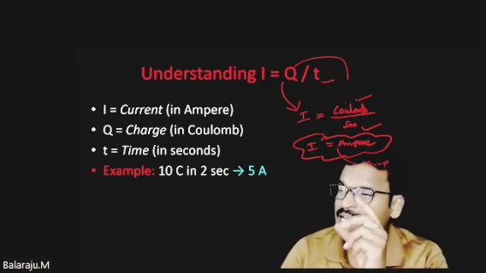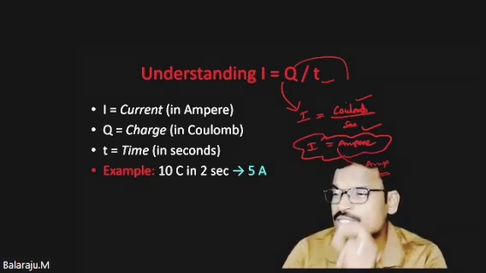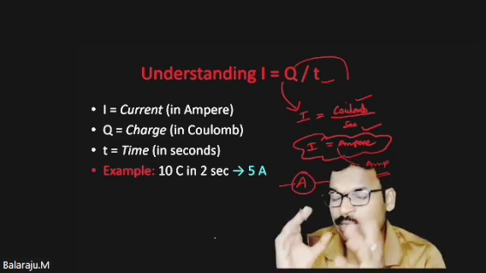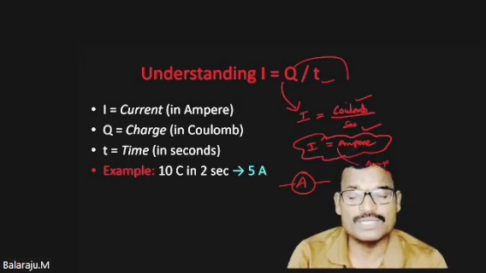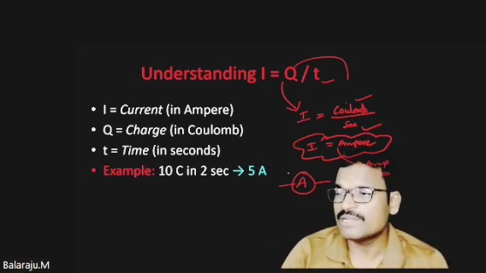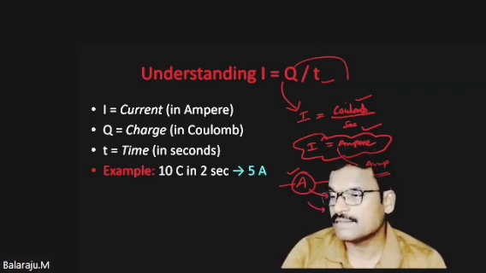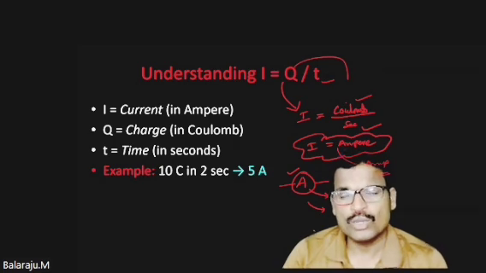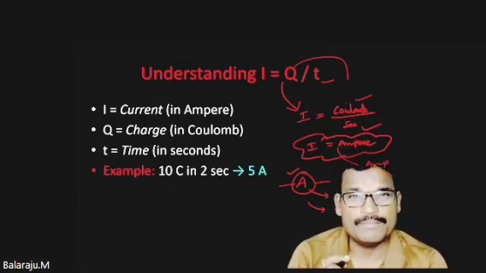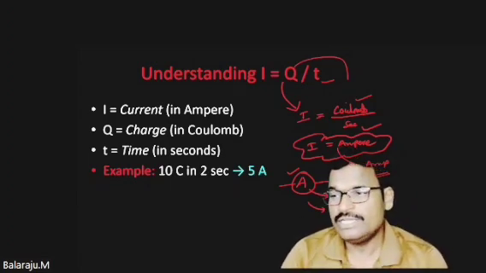Yes, sir. Okay, this current we can measure by using one instrument that is called ammeter. Already in the last class we discussed the symbols. The symbol of ammeter, the symbol of voltmeter, symbol of galvanometer, right? The ammeter is an instrument to measure the current. The symbol of the ammeter is like this. This always connect in series. Okay, in the upcoming class we'll see why we should connect this ammeter in series, why not in parallel. Okay, right?